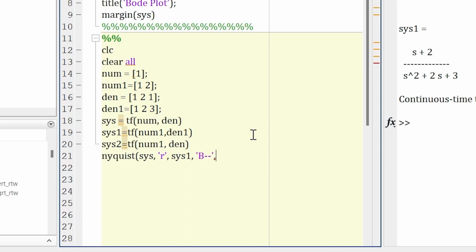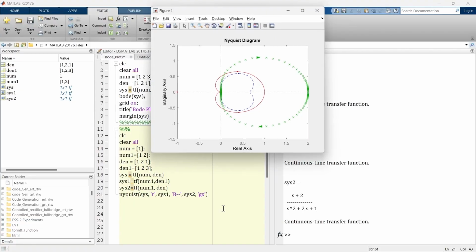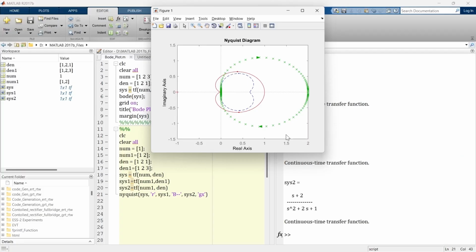And then let's say my third system is sys2, and I want to make it green, and let's say I want to make that graph with x marks, right? So let's say x, bracket over, and let's run. So there we go. That's how we can customize this Nyquist diagram to satisfy our need.